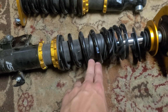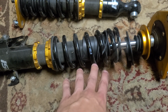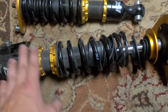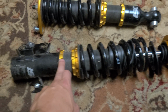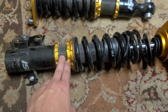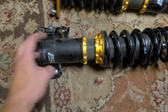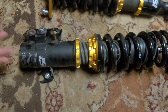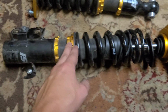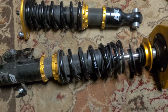So basically when you buy coilovers like this brand new, most of the time they'll come with the spring preload set, so none of this space here will exist. And then you don't have to do anything to them. All you have to do is loosen this collar at the bottom, and then the entire shock cartridge assembly will spin in the mount. Usually you'll spin it from the bottom just because you can undo this and then spin this whole thing up or down. To lower it, you would go up. And obviously this person went down with these instead, and created this big gap here.